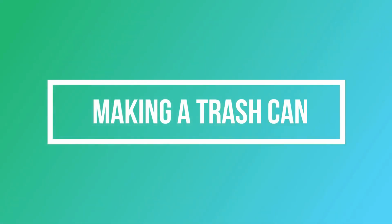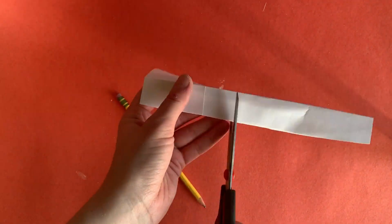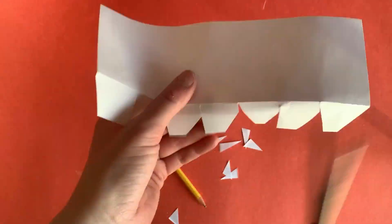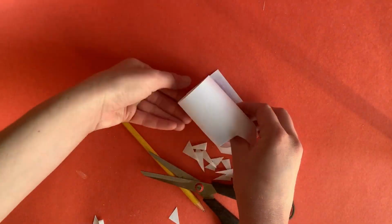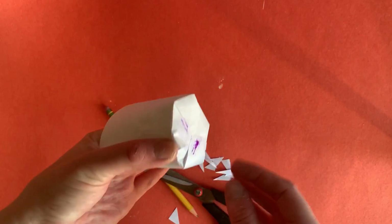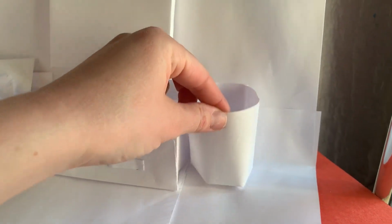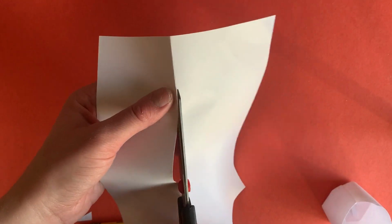All right, making a trash can. So I need a rectangle for this, and you're going to fold one part of it, and then cut little slits, then you cut corners of those little marks, and then I glue the bottom. So, well, I glue the side first, looks like. And then I glue the little tabs on the bottom so it becomes a cylinder. And that is your trash can. You can put all the little extra pieces in there for your scraps of trash. Boom, done. Well, maybe.